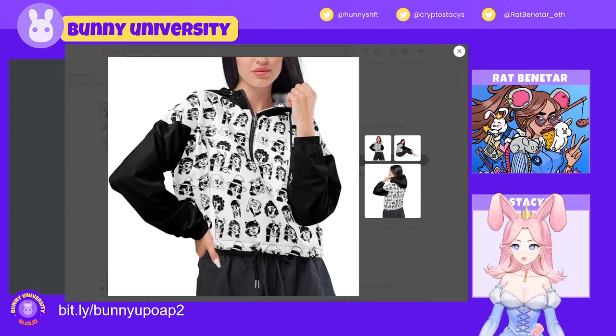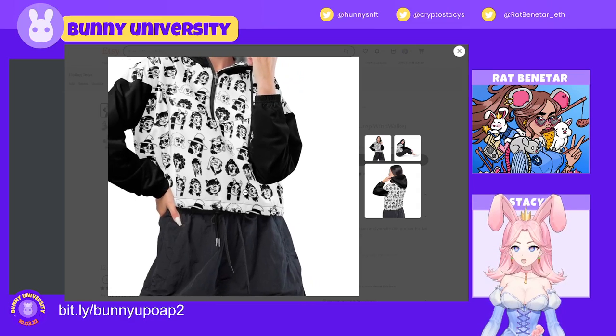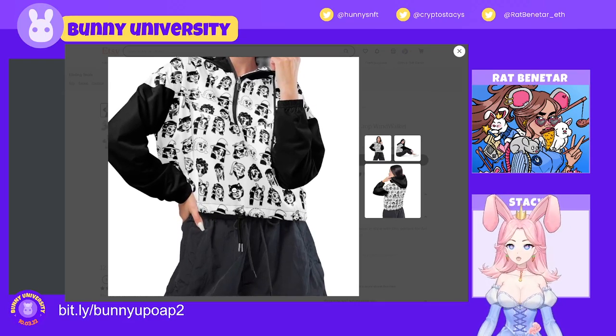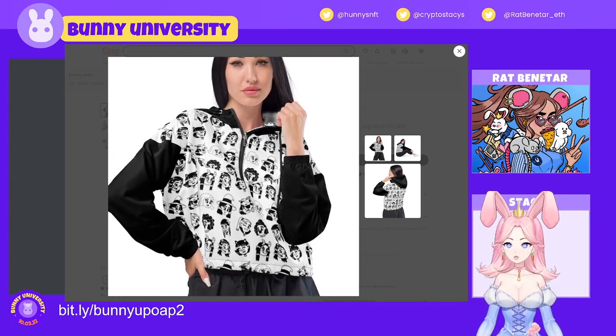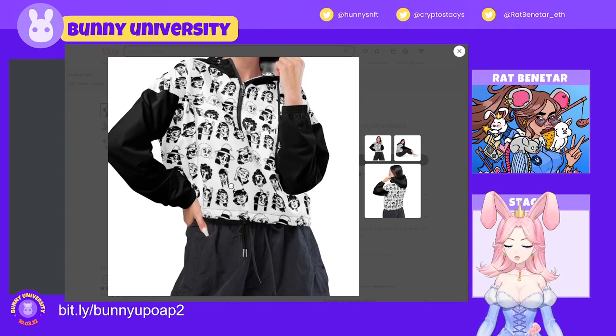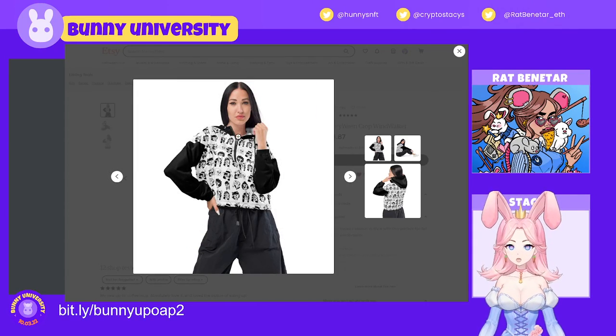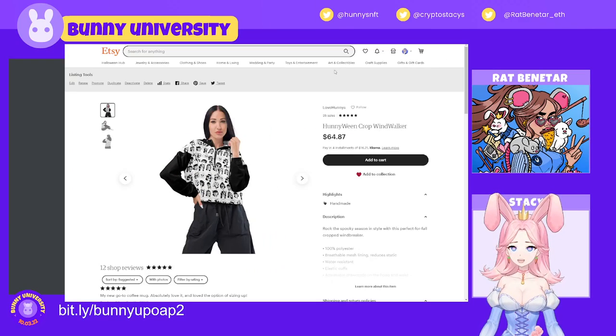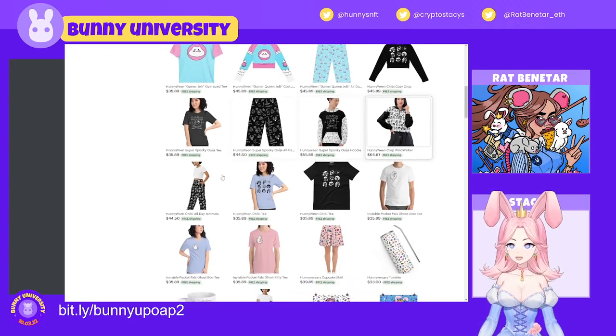which I love because I thought the chibi pattern that I made was really cute in black, but it looks best on white, right? But I cannot wear white clothes. I get it so dirty. So I felt like this was a good compromise because the sleeves are black, and that's the part that you're going to probably most get dirty, and then half of the middle is black. So you're like shielding yourself.